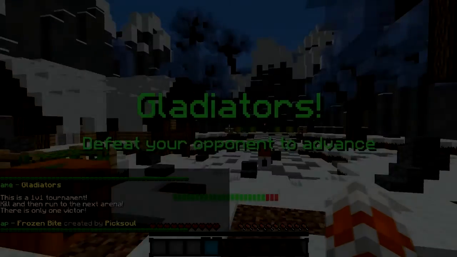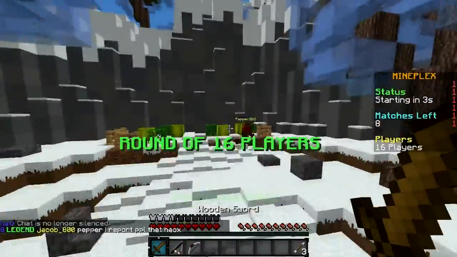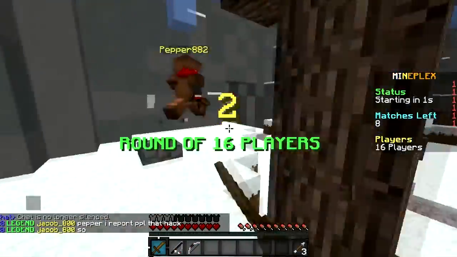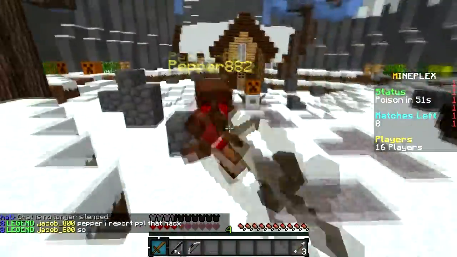On the frostbite or frozen bite, I forget the map's name. You want to play aggressive on the first round like usual. And it seems to work out because they'll be trying to do something else.